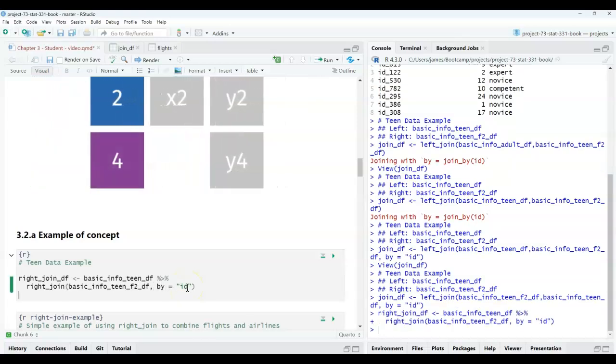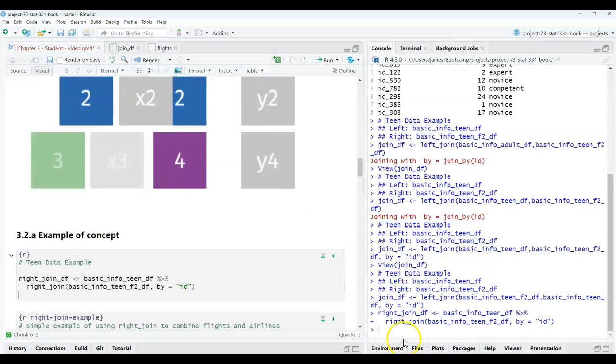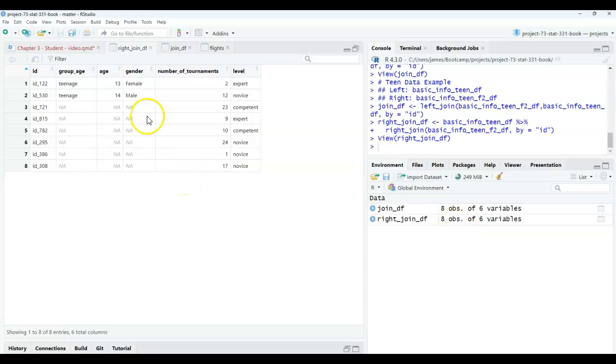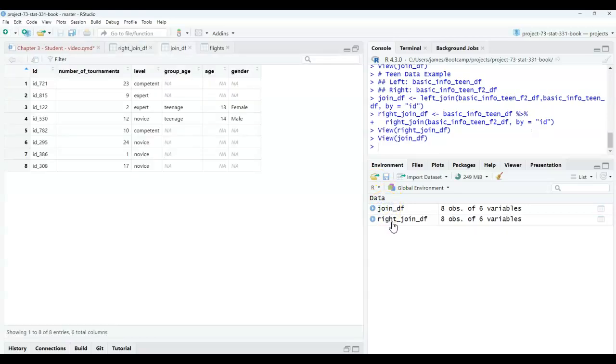By id. Okay, so when I look at the right join df, you can see it has the same dimensions, but it's in a different order. One reason is because of the ordering of the data frame rows. But these two data frames are the same.